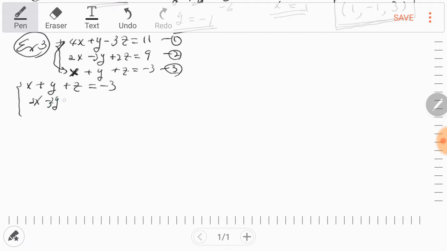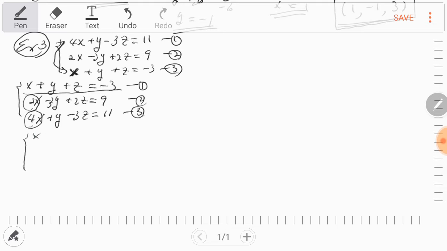Negative 3y. Okay, now the third equation comes from the first. So interchanging the equations is still equivalent to the original. Okay, so we have here the first equation, now the second equation and third equation. Okay, I will use the first equation to remove 2x from the second equation. Also, I will use the first equation to remove 4x from the third equation. So the first equation stays the same. Okay, I'm going to write a system of equations that contains 3 equations. So the second equation will be this.